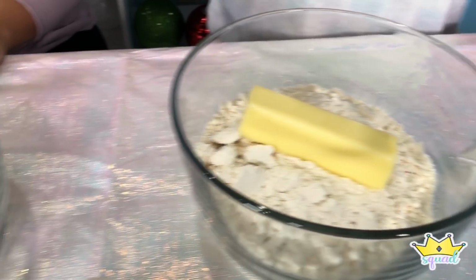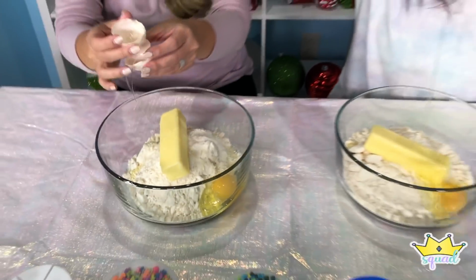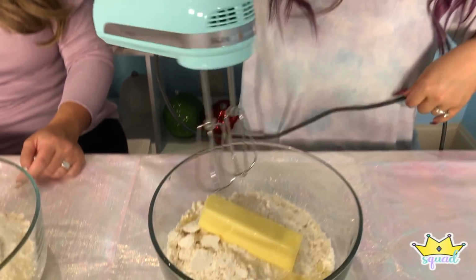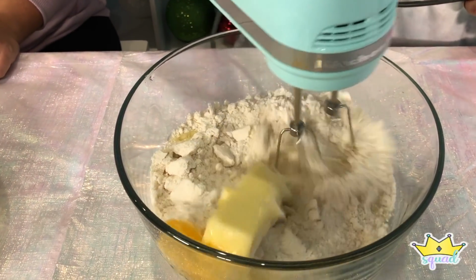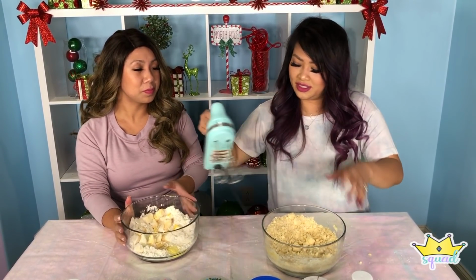Add my stick of butter. And I got my egg over here. Ta-da! And now we gotta mix it up. My handy dandy mixer, my favorite color. And let's mix it up. All right, all done here. I'm gonna handle this. There you go.